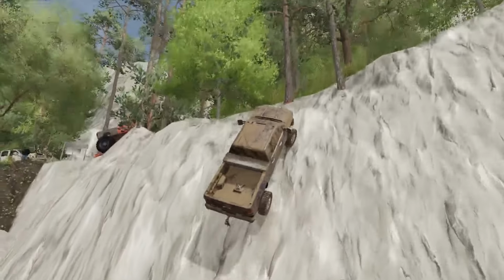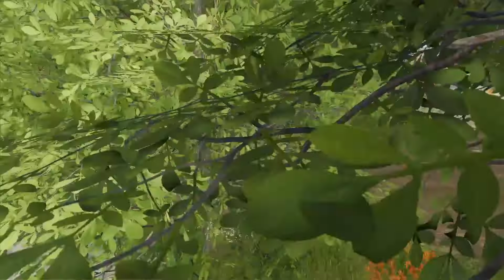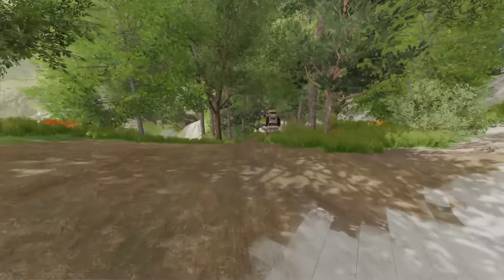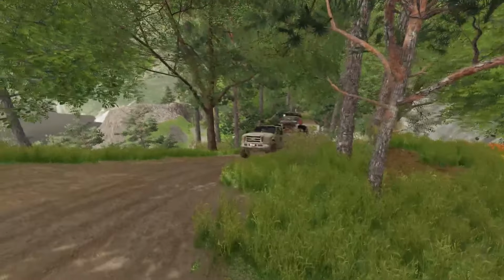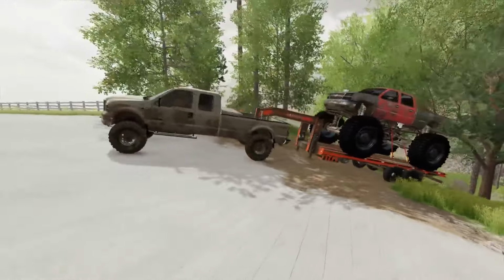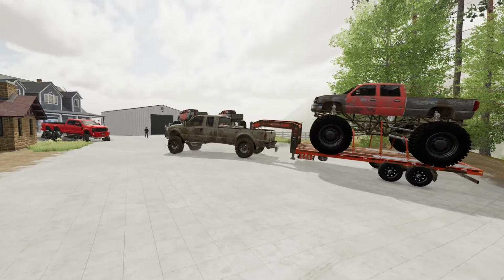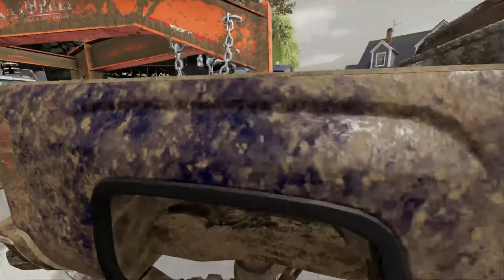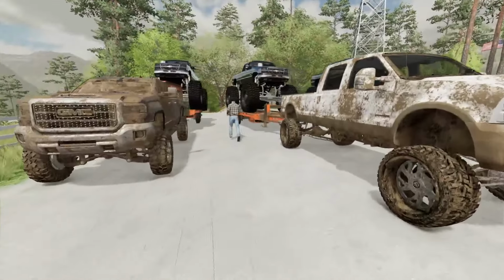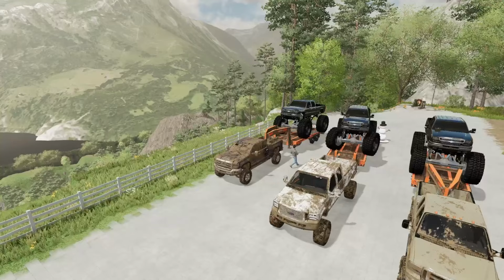Brody's just having some fun now. He's just toying with the truck. Oh, we got it. Holy crap. Let's go. Dang. Okay. And this should be the last hill, and then we should make it. Oh, yeah. Okay, we need to clean up the trucks, boys, before he sees it. Okay, we all made it. We got the trucks all cleaned off before he saw it. We just need to get these unstrapped and get them off the trailer.